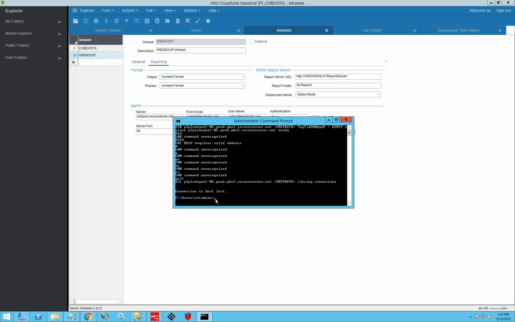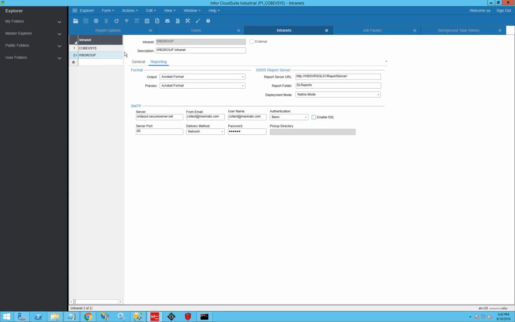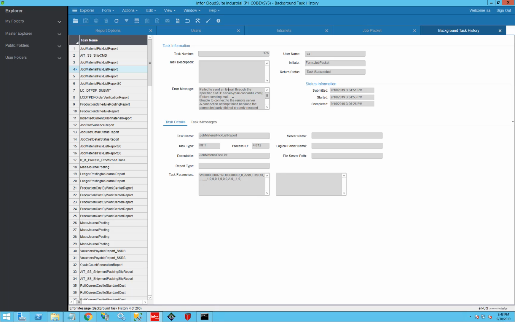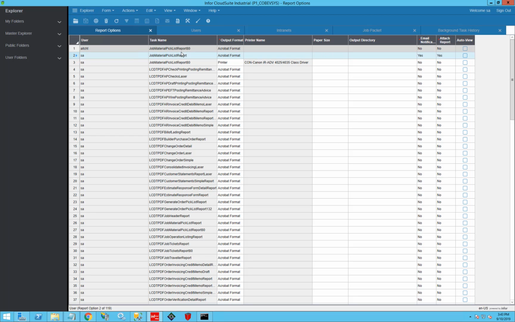So that's about all we can do for this particular situation with the bad server. We've got to troubleshoot this and find out what's going on. However, to do our test here, again with our report options, go ahead and set it up so that it emails, and go ahead and run it.